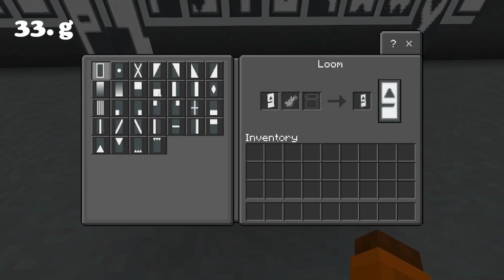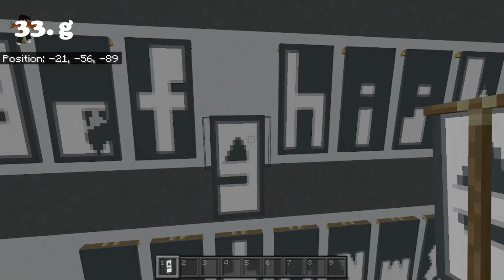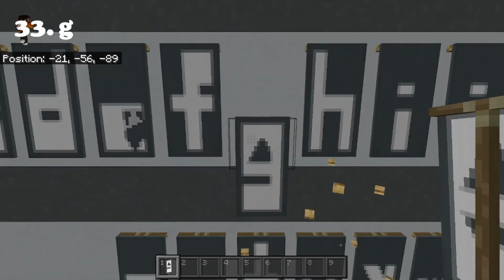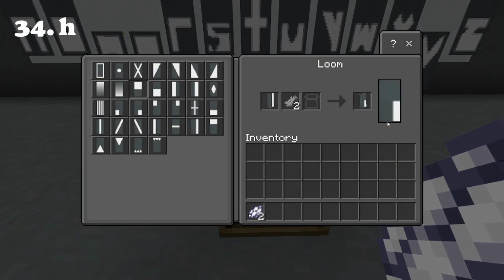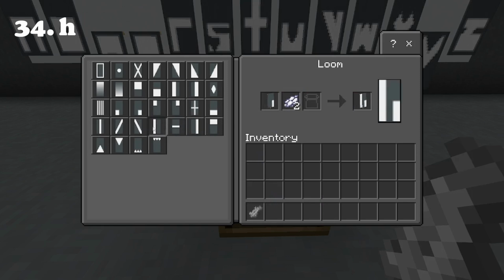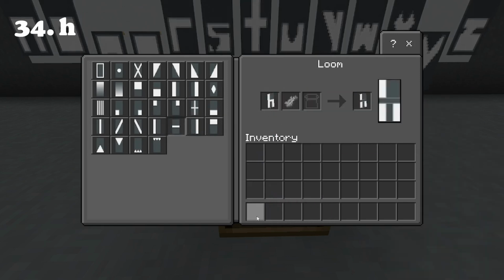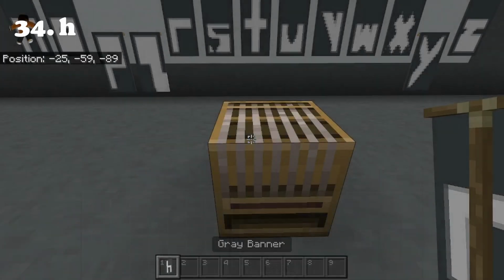And then take your border, go around, that's G. It's a little different than I did it before, but I just found a better way to do it, so yeah. For H, you're going to want to fill in the right third, and then with your background color, fill in the top half. Grab your letter color again, go left third, and then across the middle. And then grab your background color and fill in around the border.